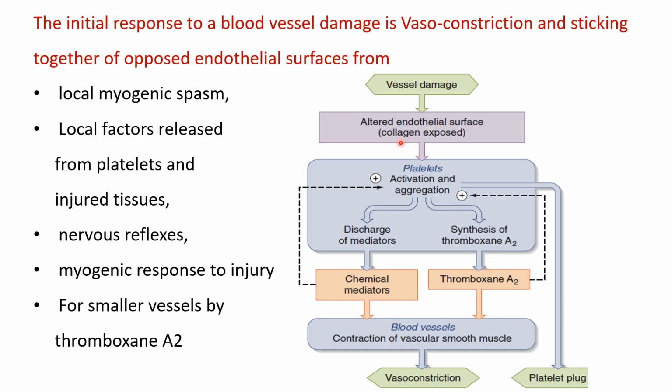As soon as the blood vessel is injured, the platelets which are passing in the bloodstream, जाहिर है ब्लड का पार्ट है ना प्लेटलेट्स, वो ब्लड वेसल में से गुजर रहे हैं, जैसे ही वो टच करते हैं कोलेजन को जो एक्सपोज हुआ है, what happens? They are activated. So this was a cut end of the blood vessel, and the platelets, this whole blue dabba is platelets. Okay? So the platelets, when they are passing nearer to the exposed collagen, they are activated.